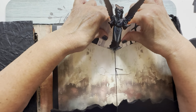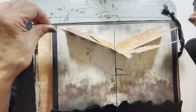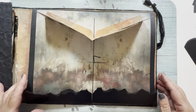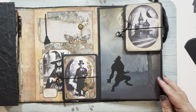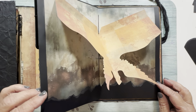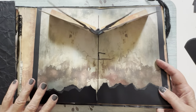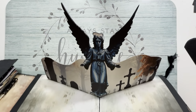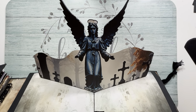So I'm going to flip her back around. Okay. OMG. Watch. I didn't have to clip her wings. I'm so excited because I really didn't want to clip her wings. And I know you're looking down, but let me tilt it and show you what it looks like. Can you see? Can you see her? Oh, it's so cool.